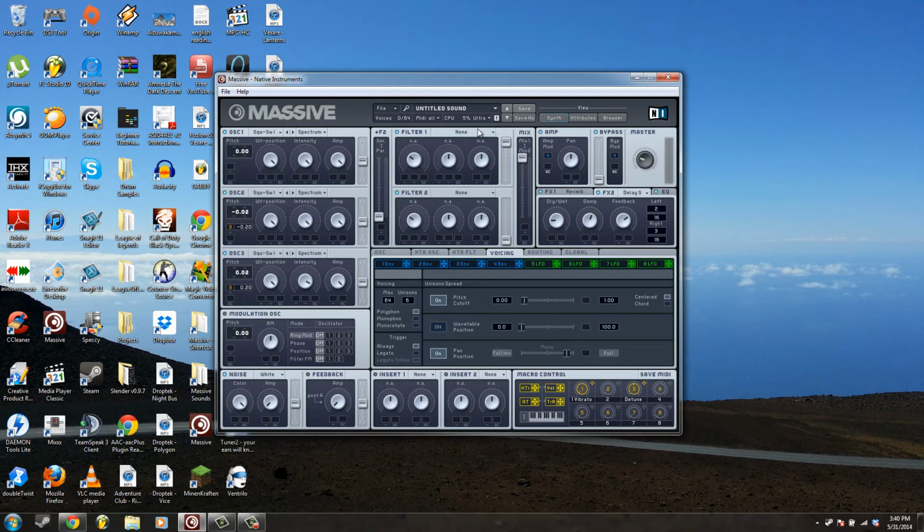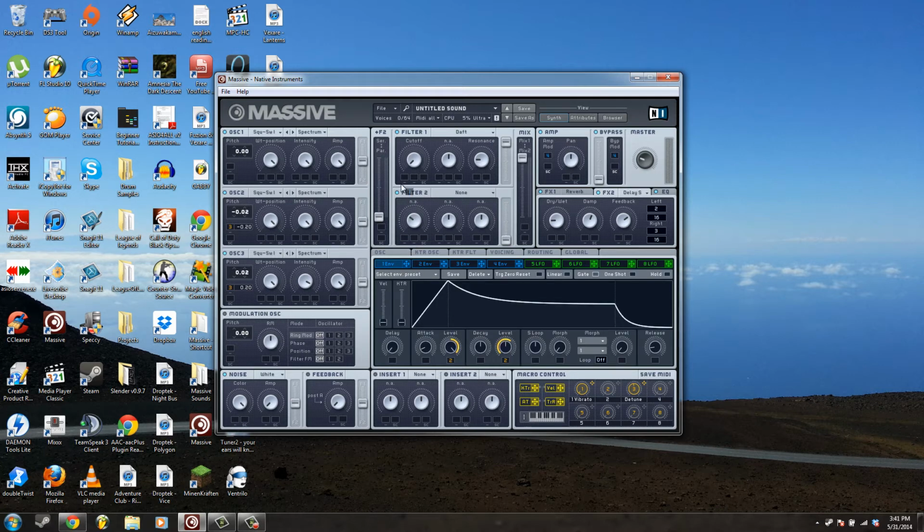Next thing you want to do is have a filter so that we can get some plucking going on, the plucking that we always want. So I like to use Daft for this one, because I've heard people say it's the closest to an analog filter. And low pass 4 and 2 sound much different from Daft for Supersaws. So I chose Daft. Turn cutoff all the way down, turn resonance down, maybe to about here, and add envelope 1, push it all the way up, and see, now what we have here already is our plucking sound.